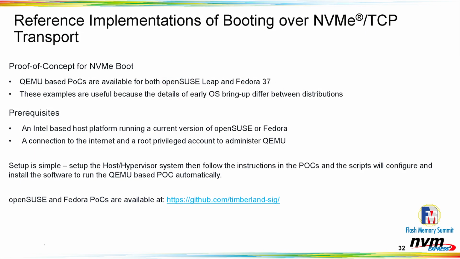There are very few prerequisites. This has made it super easy for you. You have to have your Intel-based host platform. You have to have a connection to the internet and a root privileged account to execute QEMU. The scripts will configure and install everything, and it's all set up so you can have a single test platform that has a QEMU emulated host with the NVMe over Fabrics boot functionality in it, and you've got an NVMe target, all running on a single system talking to each other.